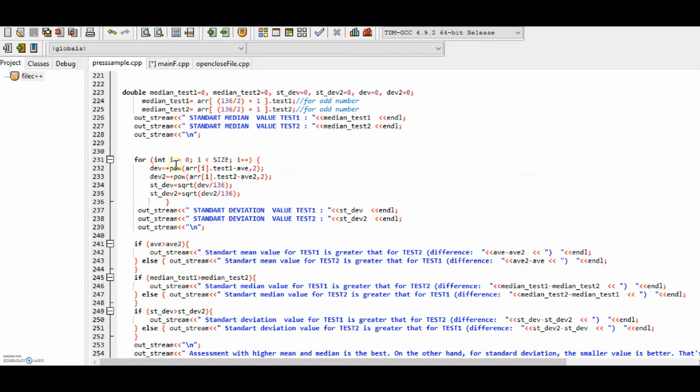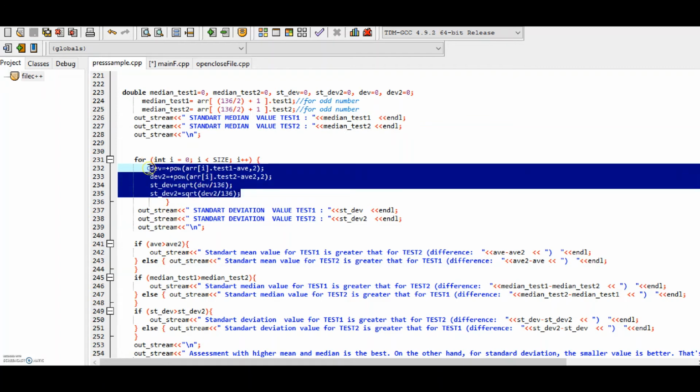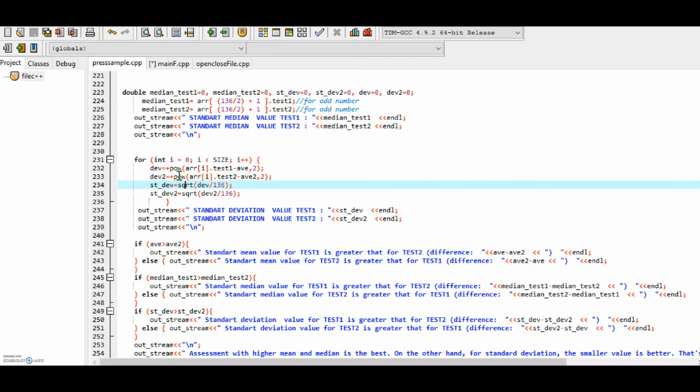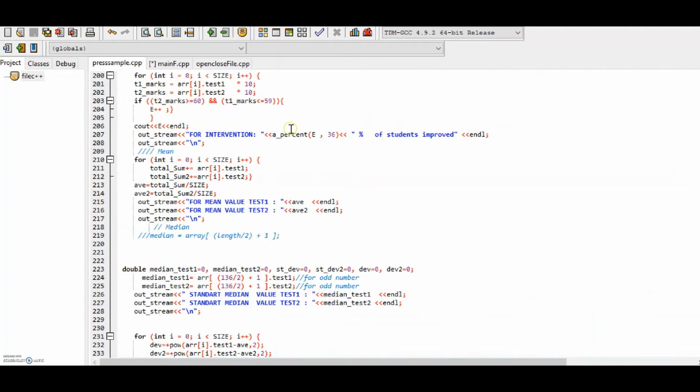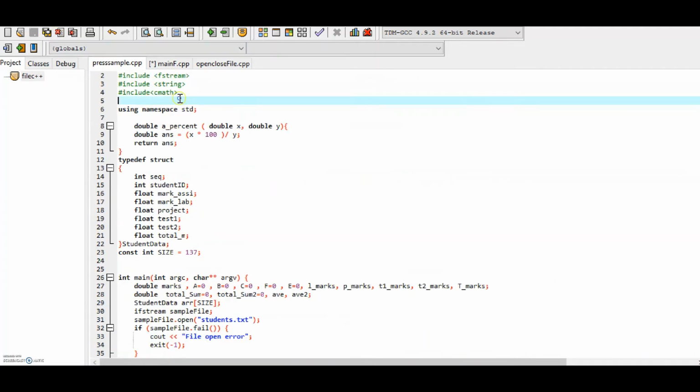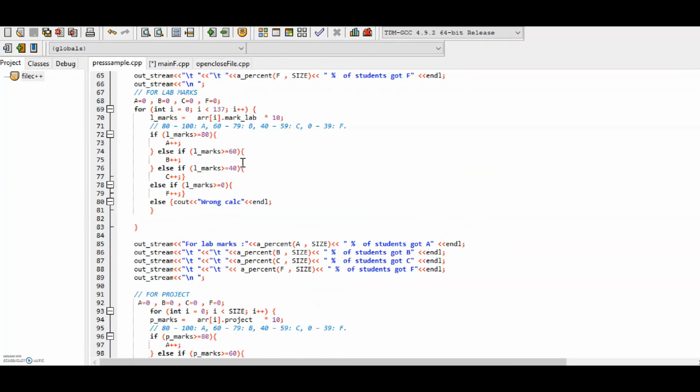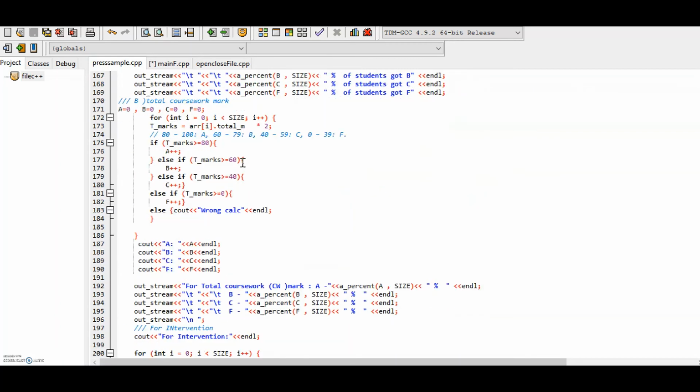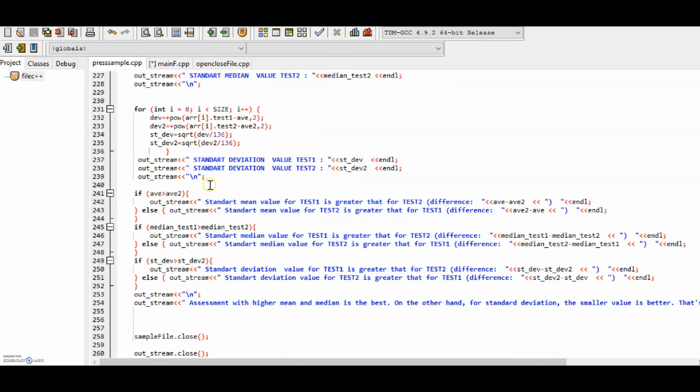So to calculate our deviation, here we have our formula. To use these formulas such as power and squared, we have to include cmath. And then for the deviation part, after we calculated everything, I just write our solution into the output file.